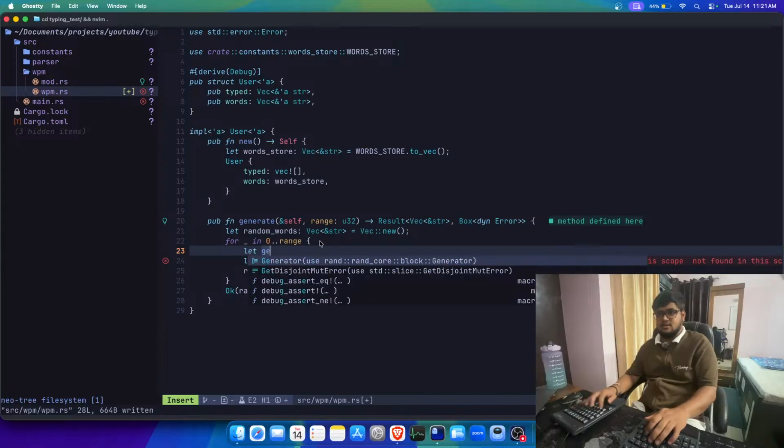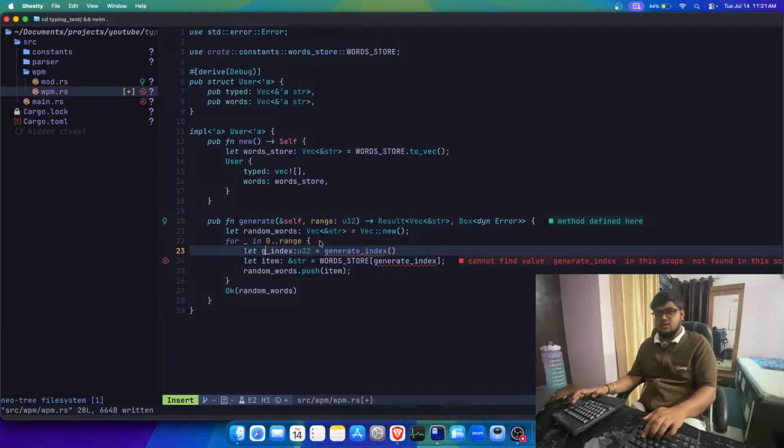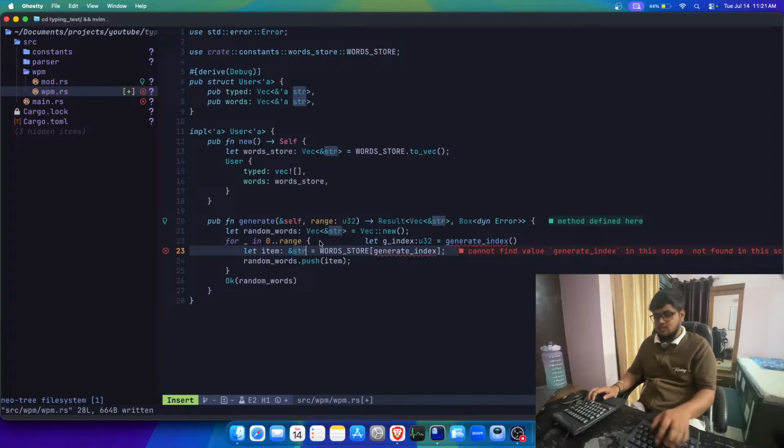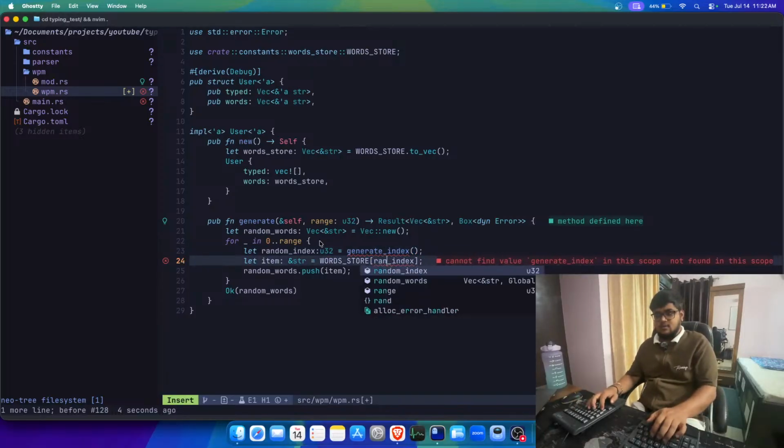So I'll say let generate index u32 equals generate index, maybe I can just call it random index, yeah, random index, and I can just store random index.